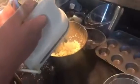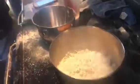Okay. As we add it, slowly. Never mind. Why? You knew that was gonna happen. I did. 3 tablespoons of milk and 2 egg yolks. 3 tablespoons is equal to 1.5 fluid ounces. And that's exactly what I'm gonna do. As you can see here, 1 fluid ounce, 1.5 fluid ounces.